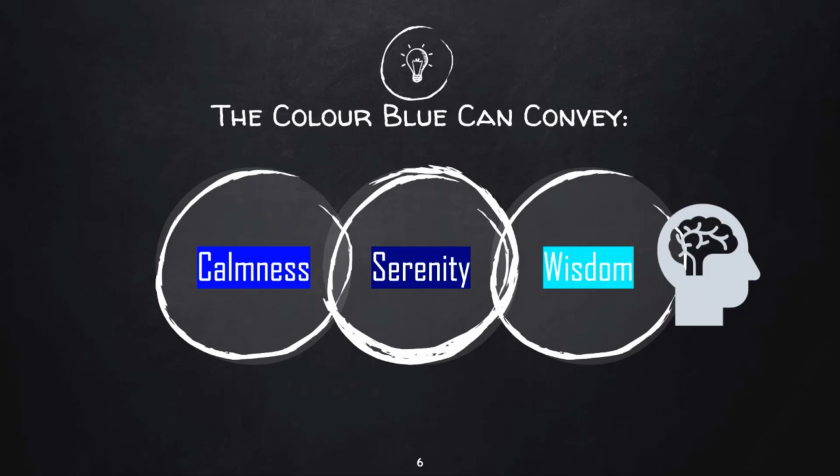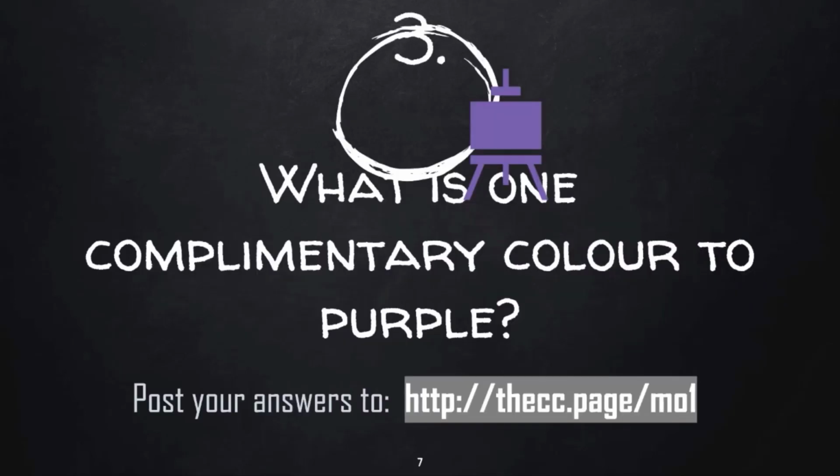Let's move on to question number three. Sorry, my graphic's a little low. What is one complementary color to purple? If you're not quite sure what complementary means, it means a color of significant contrast. So if I wanted two colors on a graphic design to really stand out next to each other, I would choose colors that tend to be quite far away on the color spectrum. So what might be a complementary color to purple? I'm of course a big fan of purple, but there are a couple colors that are specifically complementary to purple. Let us know in the form.